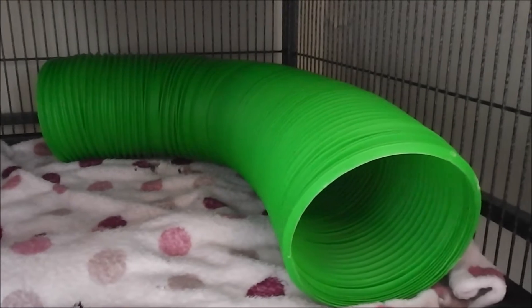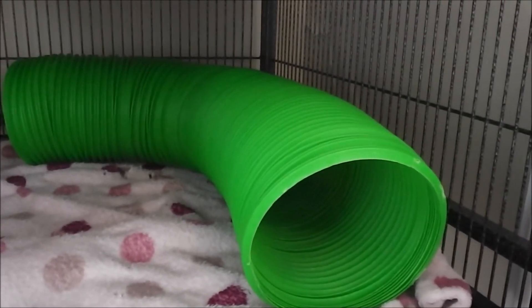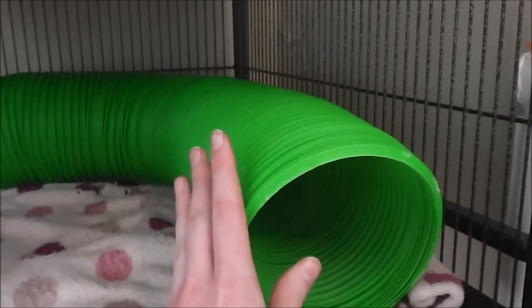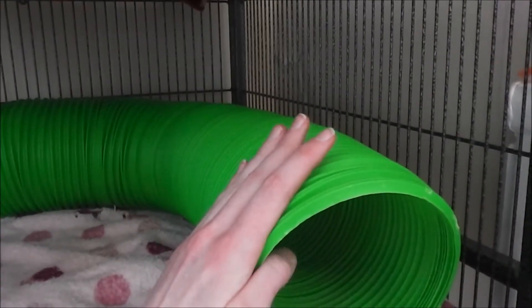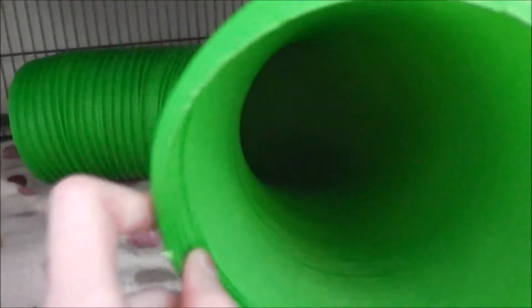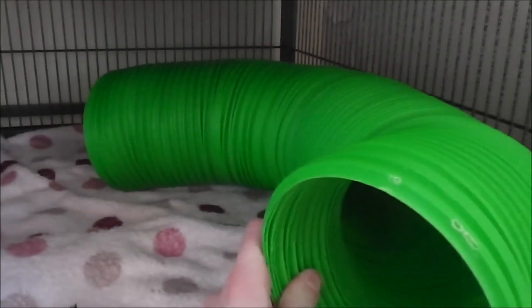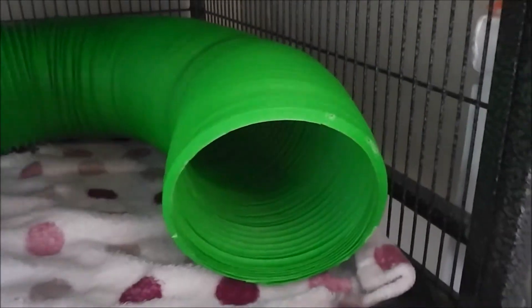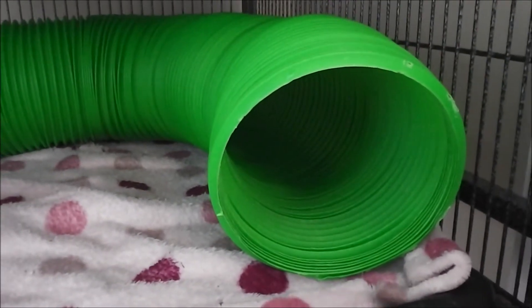The next product is the Extending Way to Go Tunnel from Pets at Home, which costs £7. That's a really good price considering this tunnel is an amazing toy. Rats love going through it and my rats love charging through and climbing on top of it as well. In the wild it's a natural instinct for rats to go through tunnels. It's fairly easy to wash and air dry, and because it's flexible you can bend it into any shape. It also provides plenty of shelter if they feel scared.